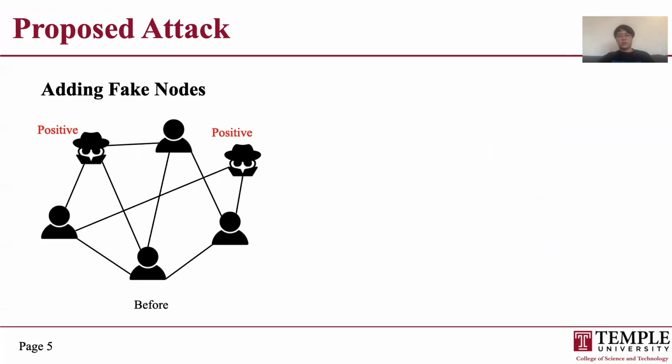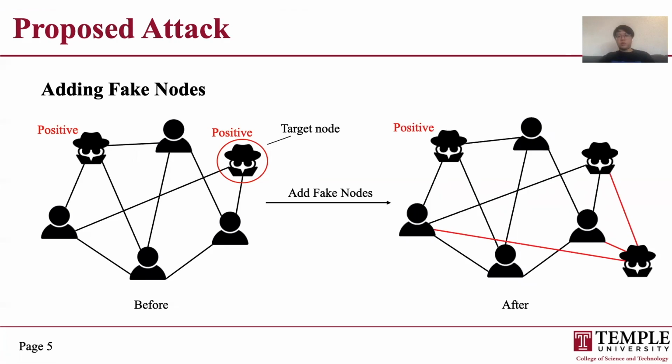Different from the attack mentioned before, our proposed attack is to add fake nodes to the original graph, linking them to existing nodes without modifying the original connections. In our proposed attack, we also choose a subset of the malicious nodes as target nodes. Our goal is to make the node classification system misclassify both target nodes and fake nodes. In other words, both target nodes and fake nodes are classified as negative.